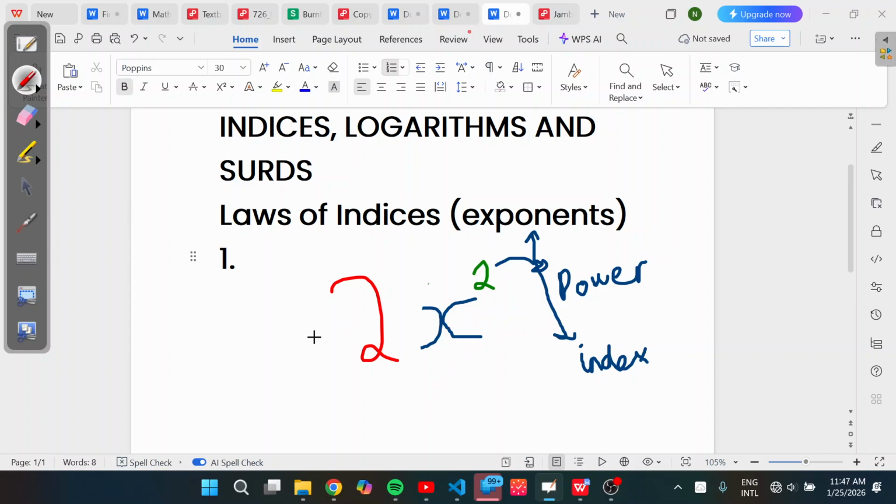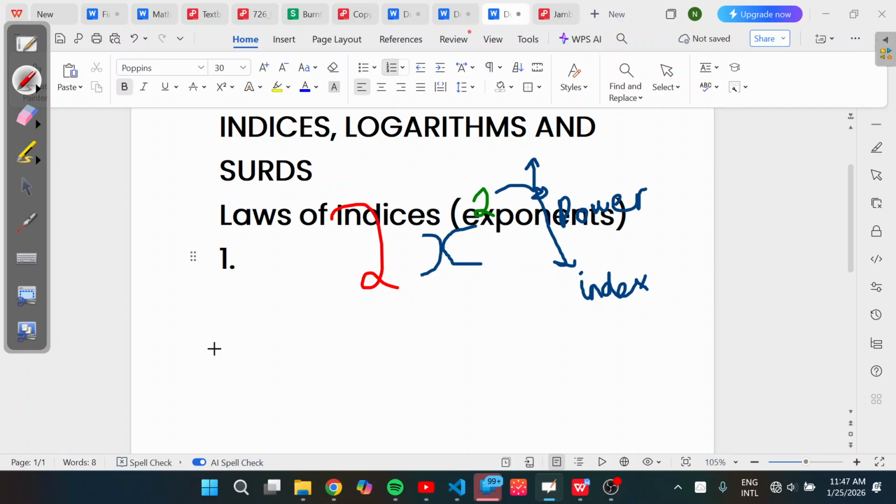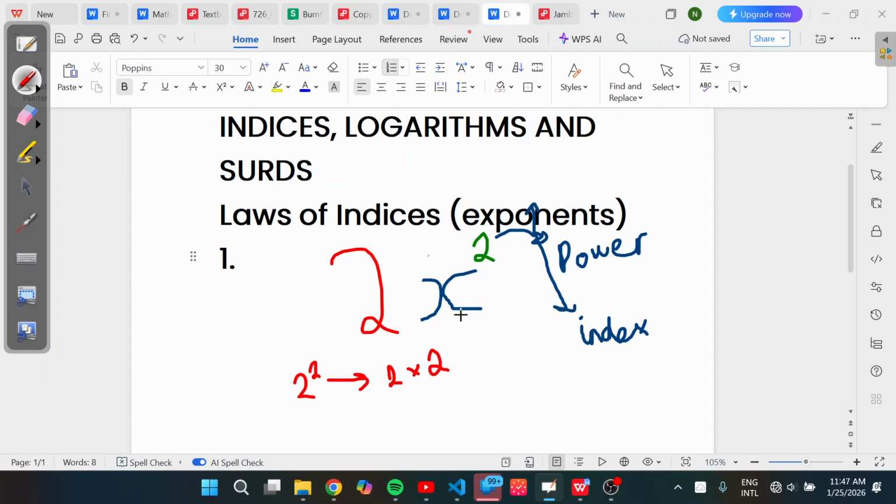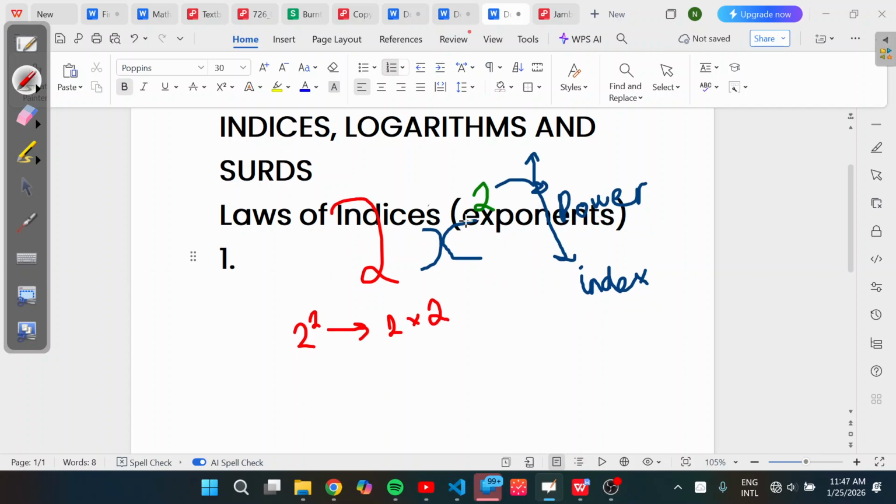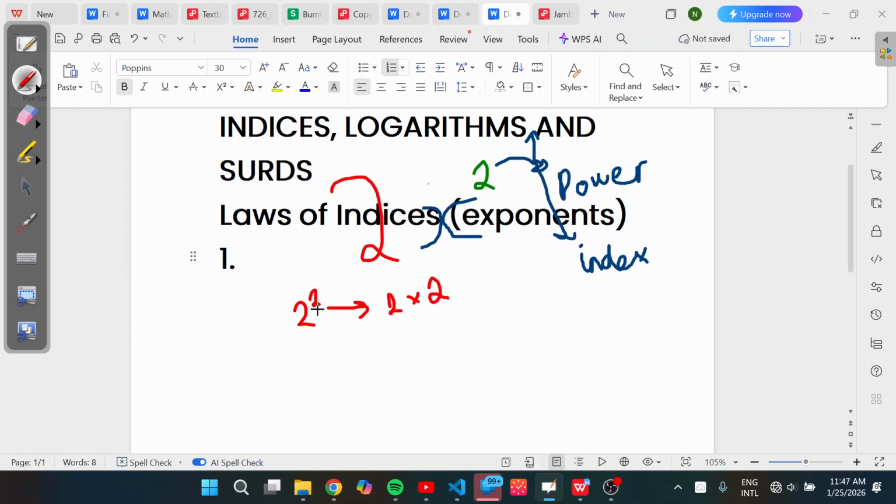itself. So you know how in preschool or primary school you can say 2 to the power of 2 is equal to 2 times 2. So you can see the reason or what this little power over here does. So that's essentially it. We have 2 to the power of 2, and that will give us 2 times 2.